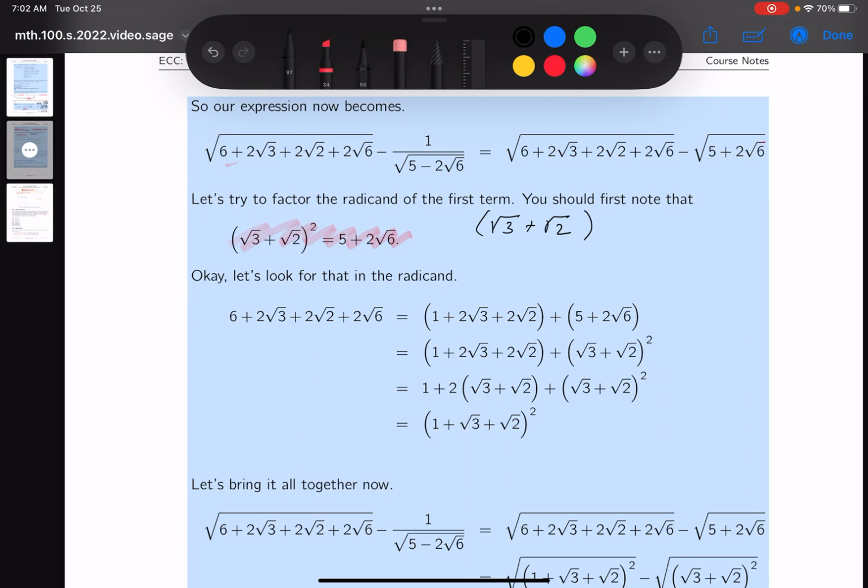All right, so if I were to square that, and again, you may wonder why I'm looking for squares. The reason to look for squares is because I want to take the square root. And if you square this, what are you going to get? You're going to get 3 plus 2 plus 2 root 6, which turns out to be 5 plus 2 root 6. So this is an interesting thing because what we are really trying to do is, well, we're trying to do this over here.